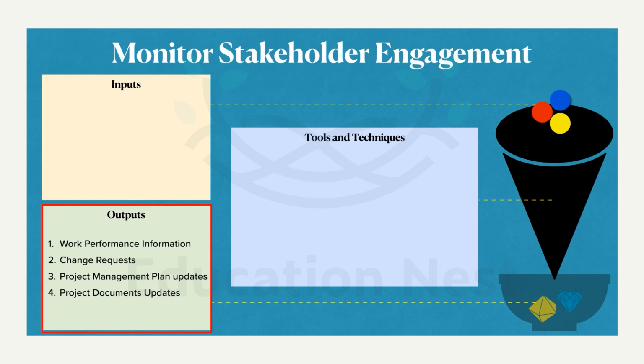The first thing is the work performance information. This could include the status of the project, the status of the engagement level matrix that we discussed, whether the engagement level has been improved or not. So that's about it. And the change requests, whatever change has been done, has to be updated here. The project management plan and the relevant components get updated. Similarly with the project documents, the issue logs, lessons learned, all the project documents, you can update after the process.